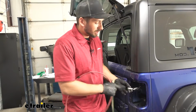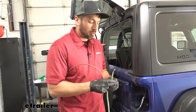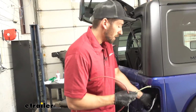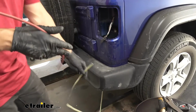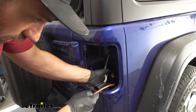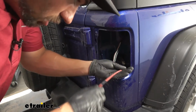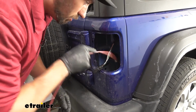So now that we've tested our connectors and got all of our wire colors, we need to go ahead and take the bonded forward pull that we ran to the rear of the vehicle earlier, and we need to pull that up behind our tail light housing here in this little pocket. In order to do that, we're going to take a piece of airline tubing. There's going to be a little access hole, one on either side. We should be able to start to see some daylight if we look in there. We're just going to feed our pull wire down through there, and we should start to see it come out below.